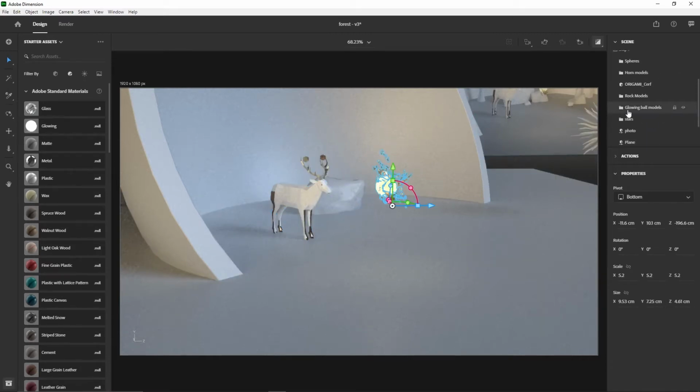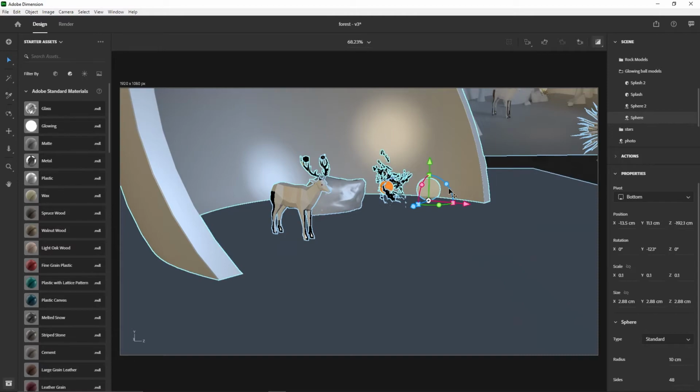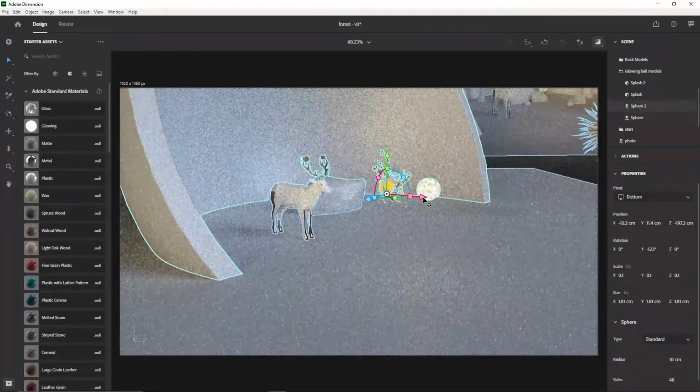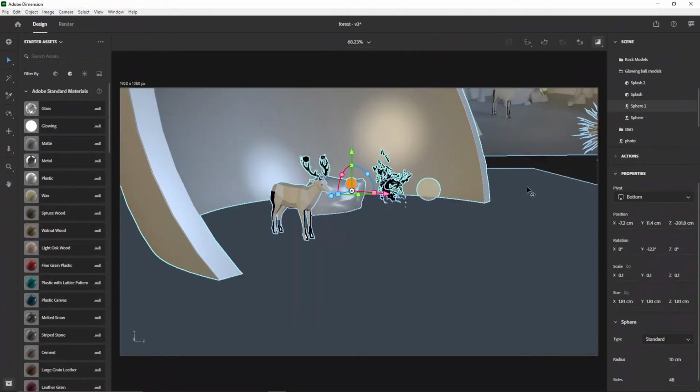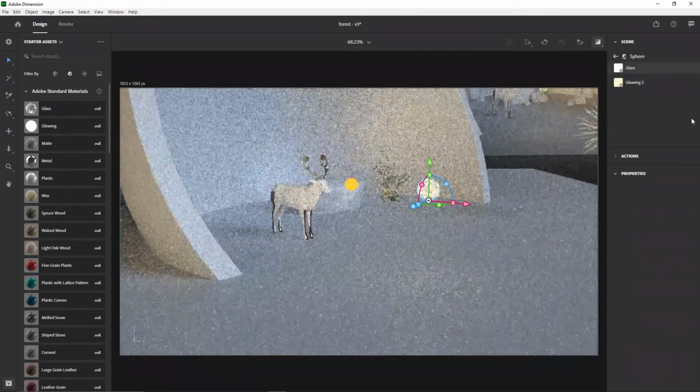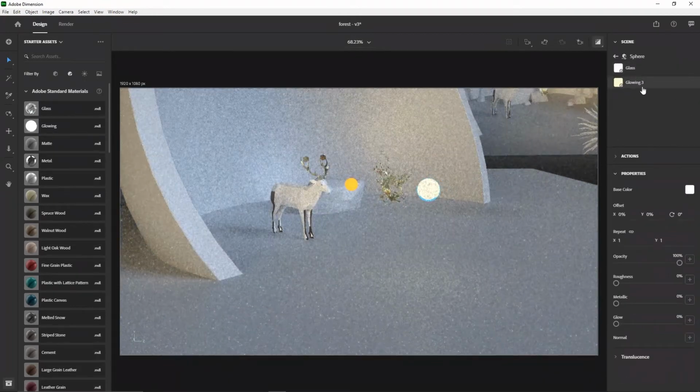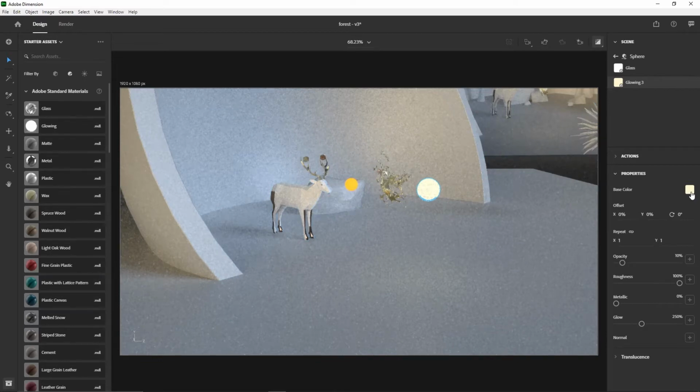So this is the glowing ball. I used 2 spheres, one inside the other, and I gave each of them a glow effect by clicking on it, changing the base color of that glow, and playing around with the opacity and how bright it is.